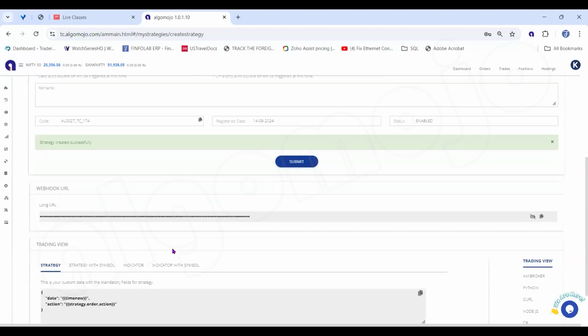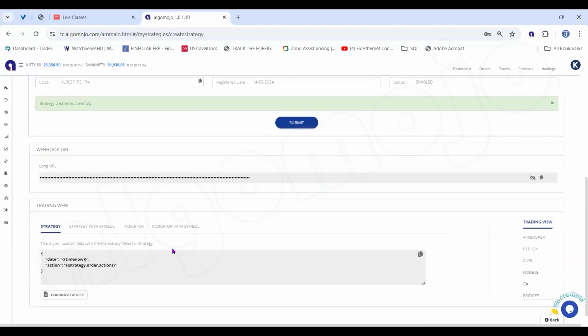There are two things that get generated for each of the strategies that you are going to define. So one is a webhook URL. This needs to be used in TradingView and also in Amibroker and also in any charting platform. Almost whichever platform would support webhook URL, we generate that on your behalf. You can have a look at what has been generated. Normally it is hidden. You copy that and then use that in your charting platform. How do we do that for TradingView? We'll shortly have a look at it.